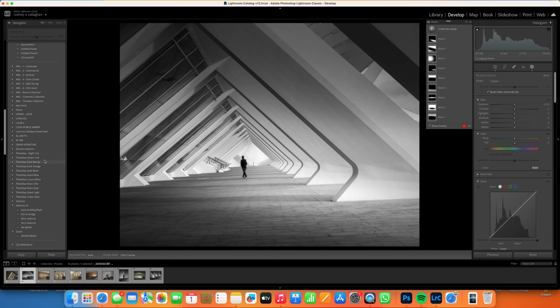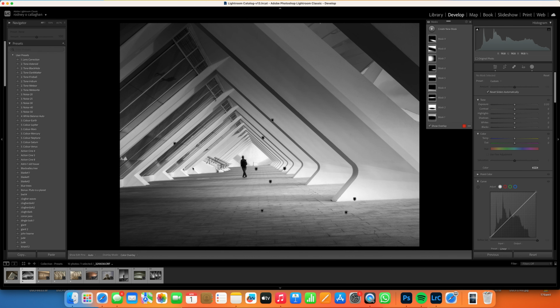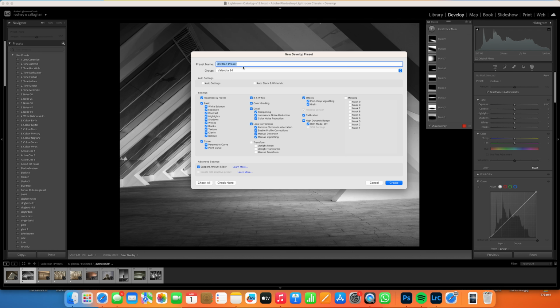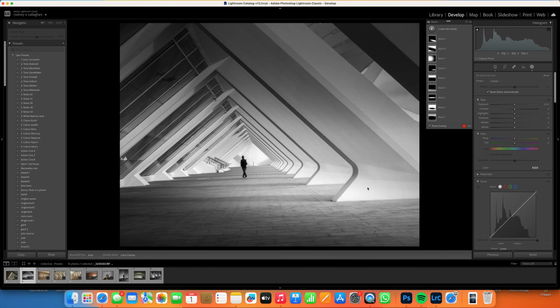You can either make a preset. To make a preset, so you like what you've done, you come up here and you go plus, you create a preset, you give it a preset name and you put it into a group. I've put this into a group called Valencia because that's where I can find it and it's the look that I want to apply. And you just go create, and if you want to take forward the masks, you would make sure you tick all the masks. These masks are really no good unless you apply them. These masks are going to go forward.